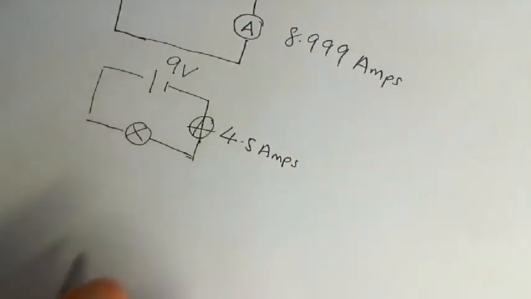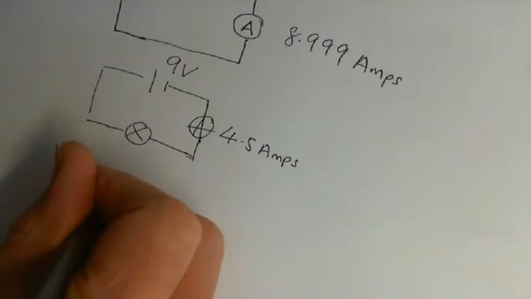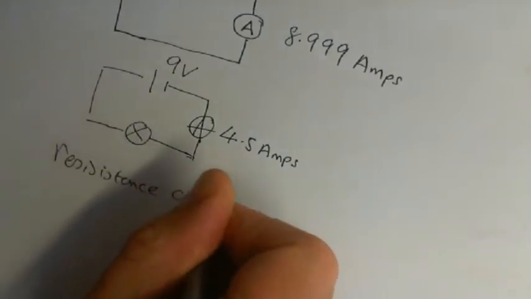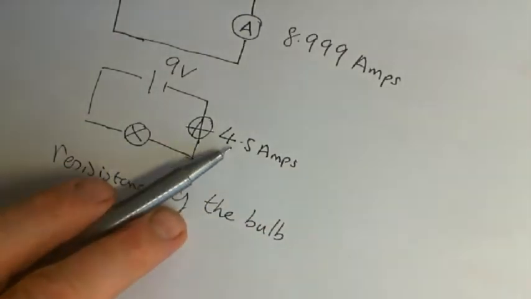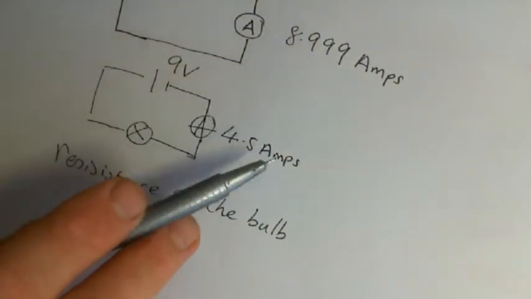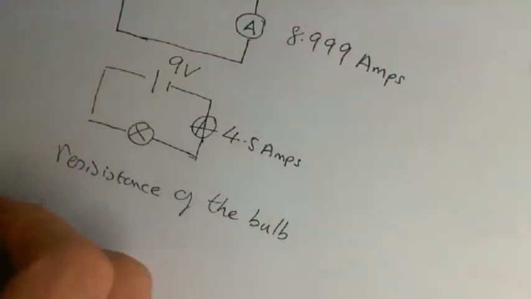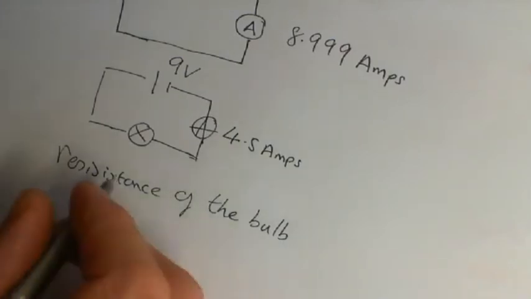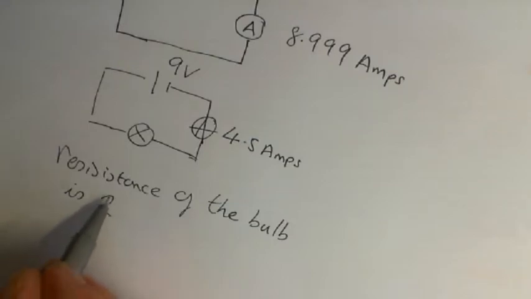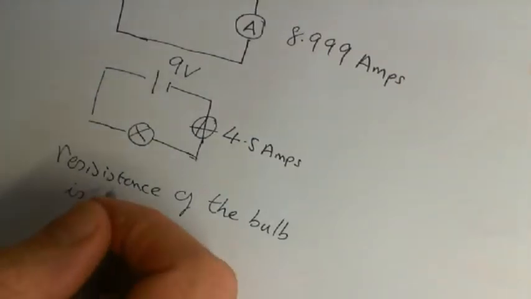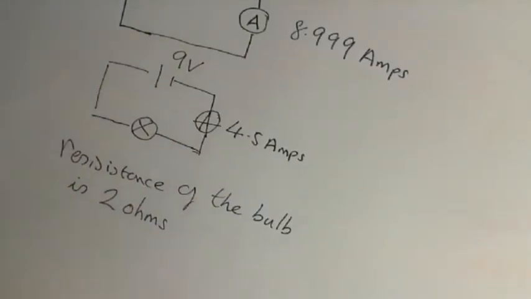then we know the resistance of the bulb, well, you're getting half as much through now, so that means it's twice as hard for the electricity to flow. So therefore the resistance of the bulb is 2, and the units are ohms, because that's telling you it's twice as hard for the electricity to flow around. Ohms, because that was the guy who discovered it. It was a guy called Ohm.